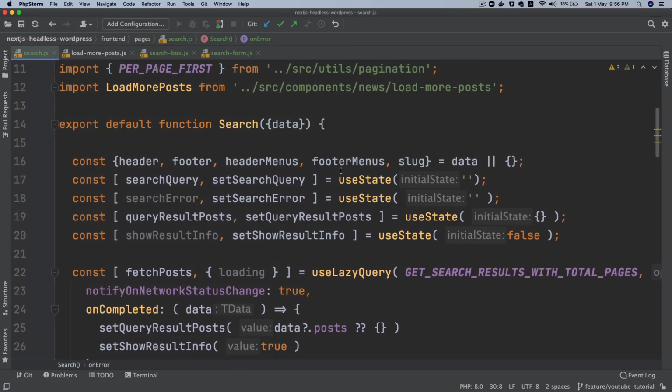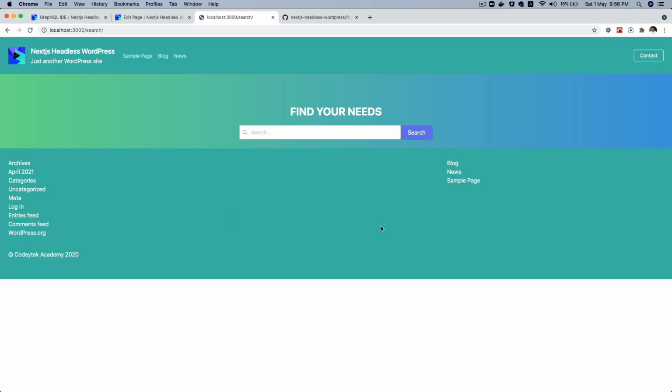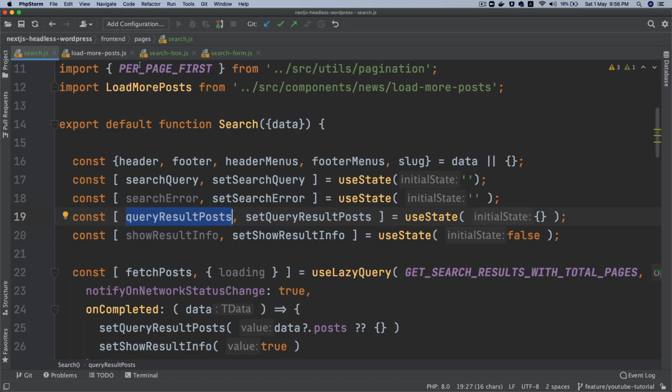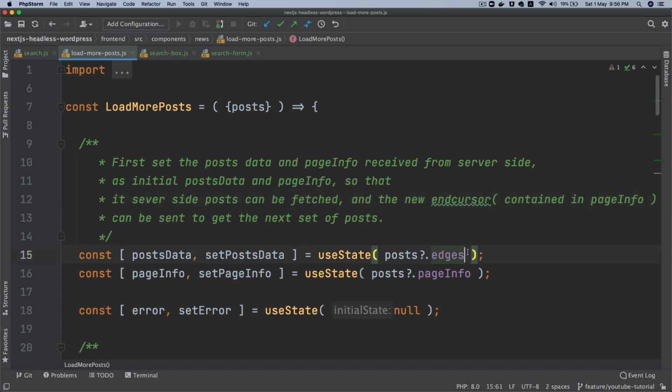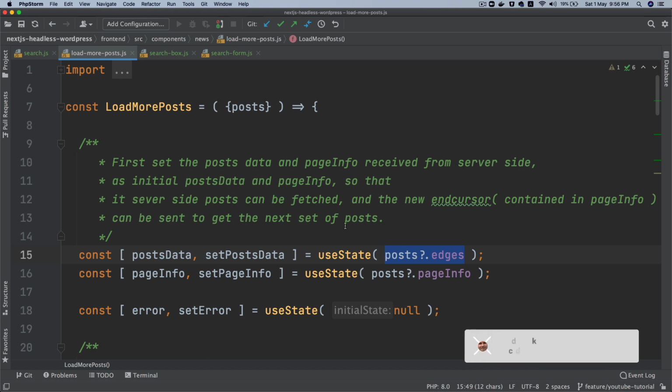Because if you take a look, post is nothing but query result post, and that is an empty object, right? So even if the user types something and searches it, nothing's going to happen. Why? Because initially it set that value as empty, and now it's not going to change. The component is not going to get re-rendered because this job is done.